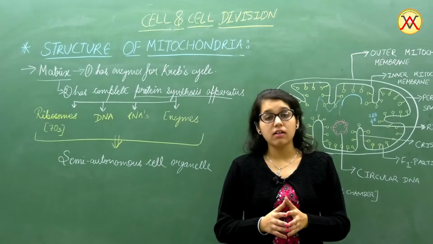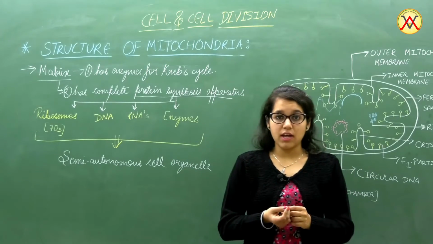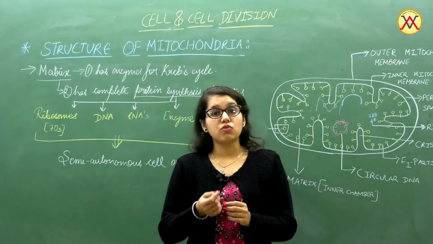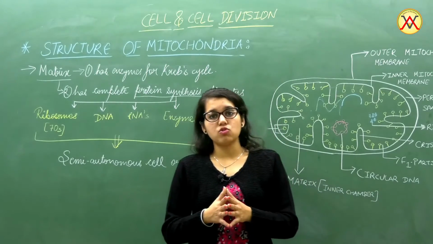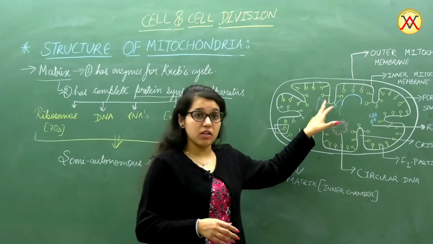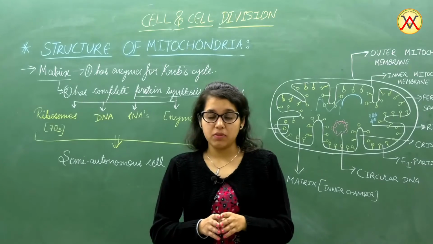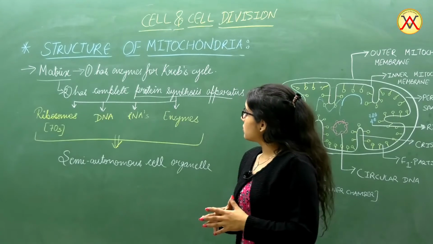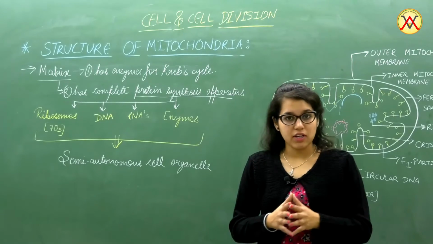Now what is this Krebs cycle? We'll study this whole cycle later on, but to give a brief idea here, it is an important part of aerobic respiration, in which the food is broken down in the presence of oxygen. So it requires various different enzymes to break down the food in the presence of oxygen, and these enzymes are present inside the mitochondrial matrix region. Hence we can say the most important part of aerobic respiration is done in the mitochondrial matrix. So the matrix has enzymes for the Krebs cycle, an important part of aerobic respiration.